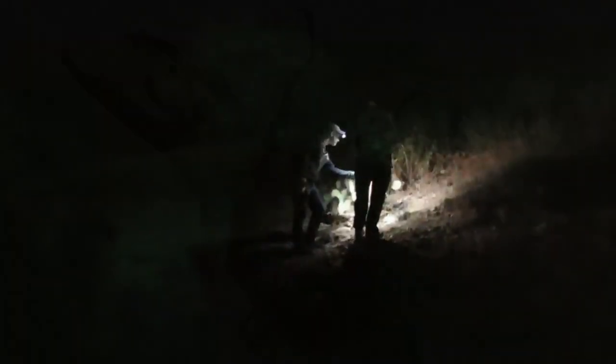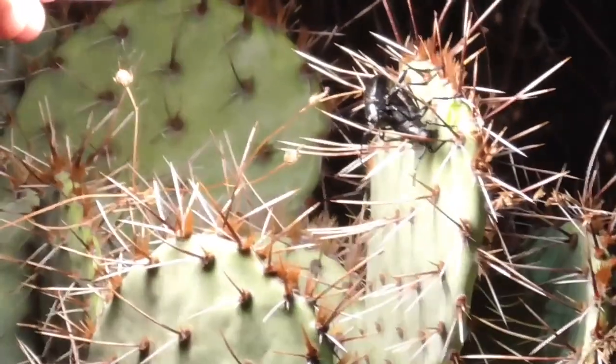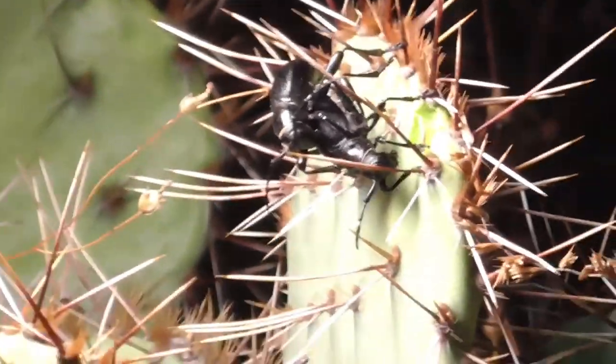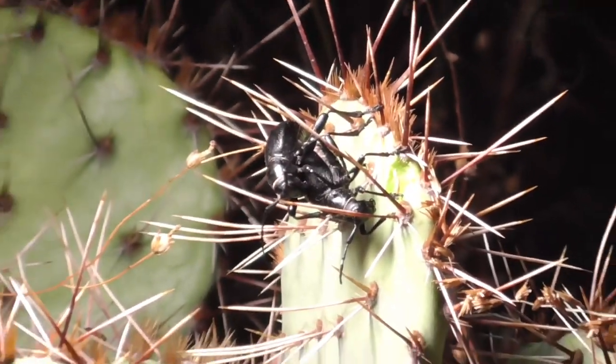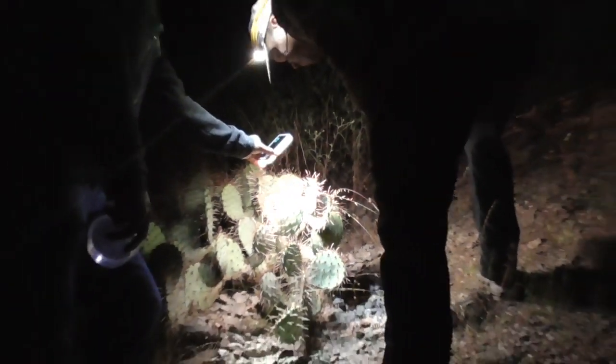What do you have, sweetheart? And some people go out and start turning over rocks or, oh, no, they're checking out what's going on a cactus. What is going on a cactus? It's called a cactus longhorn beetle. Oh, you find one? Yeah, a mating pair, actually. Really? Excuse me. Don't fall into the cactus. I'm going to stand back here and zoom in. A mating pair of cactus longhorn beetles. Yep, they feed on this prickly pear. What's really cool about this shot right here is that you can actually see the evidence of them having fed right there at the tip of it. And that's not something that you see very often when you encounter them.